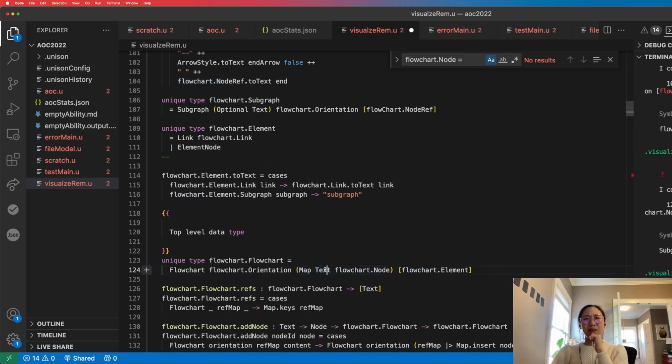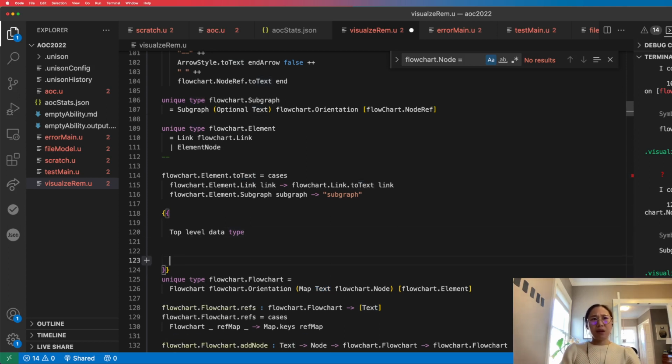The fact that this is a map, what does this outer text mean? It's because the links will have node refs at the endpoints.